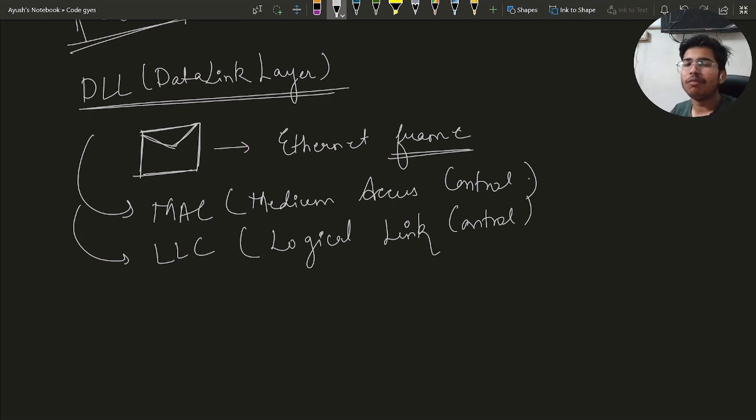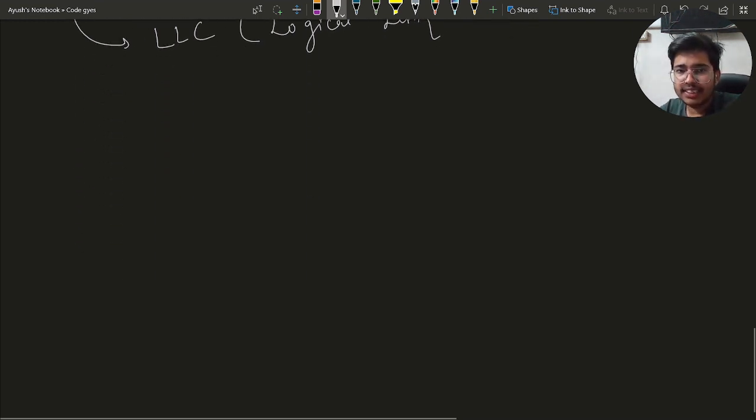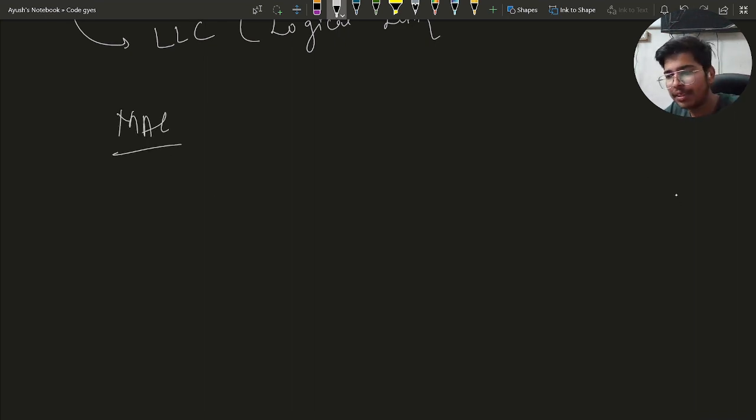They are both very important to send data from the sender to the receiver. Now let's see how it works. First of all, we understand MAC. MAC means medium access control.